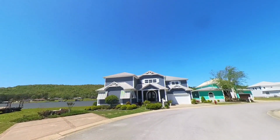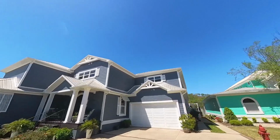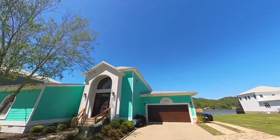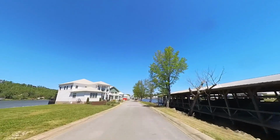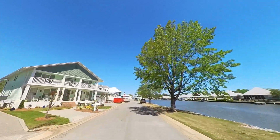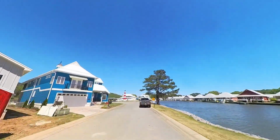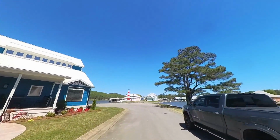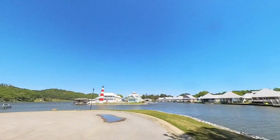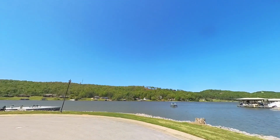So on this side of the island, their homes are going to be larger. Love that door. You can see these are all different. I love the dark wooden door. It looks like an antique boat right here. The Boat House, that's the name of their house. Water all the way around. It gives you a good idea of the Coosa River right here.